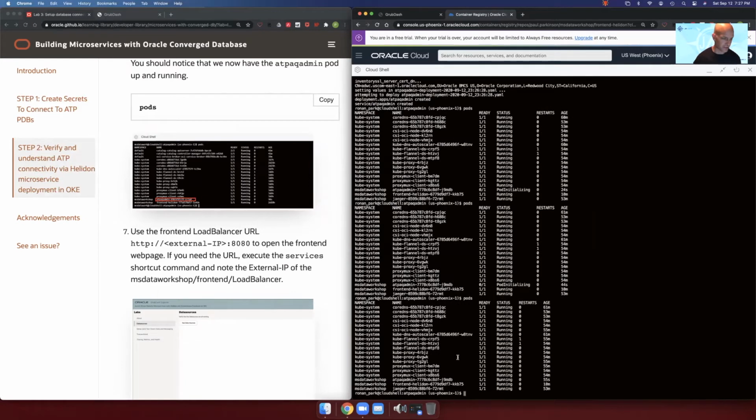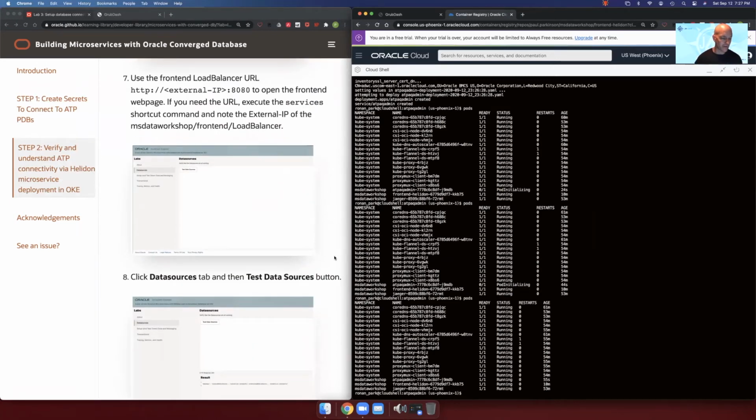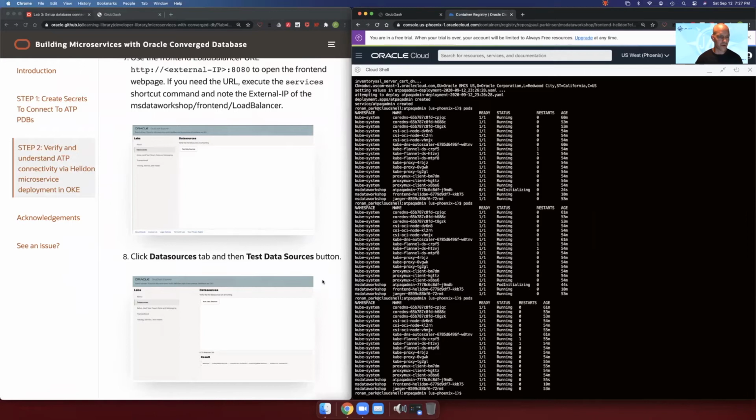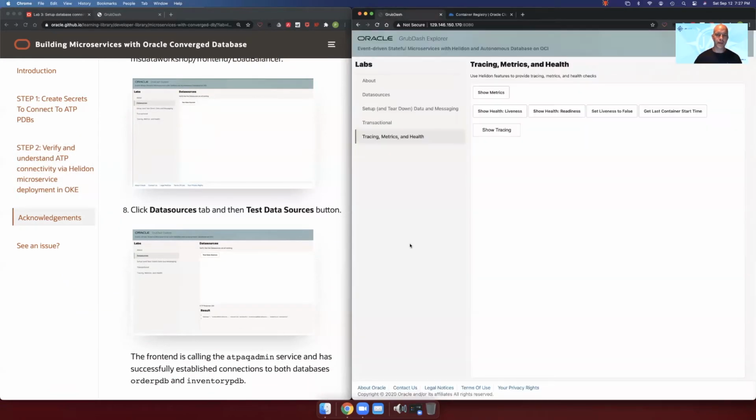And now we see it's running. It didn't take that long. We'll go ahead and go back to our application. This is telling us where our front end is, but we still have that open. And no need to redeploy the front end, of course. That's part of microservices, that you can deploy each service independently. So no need to redeploy the front end.